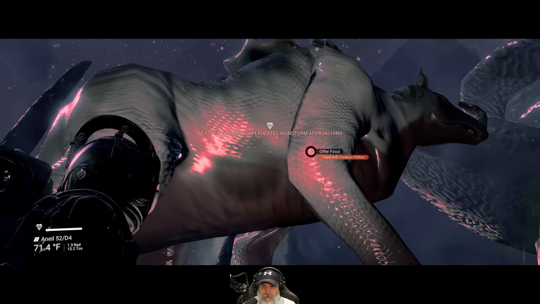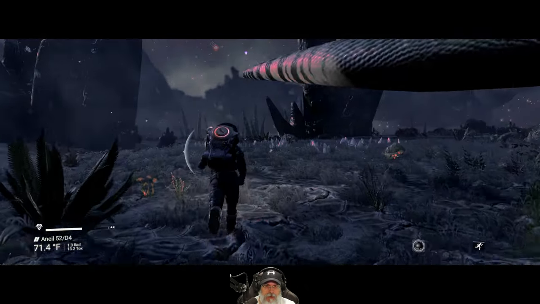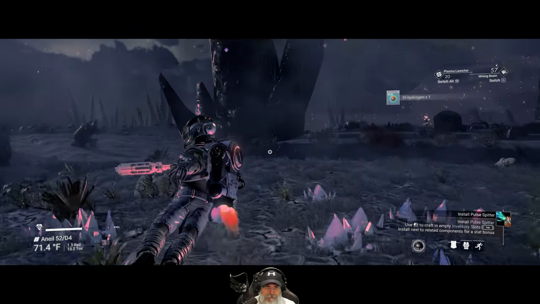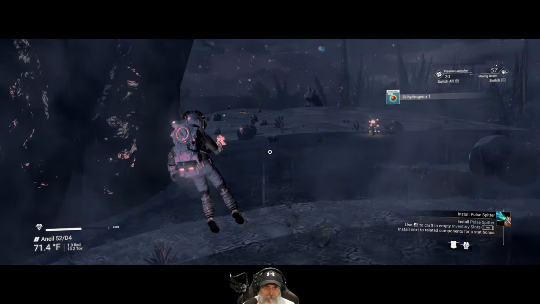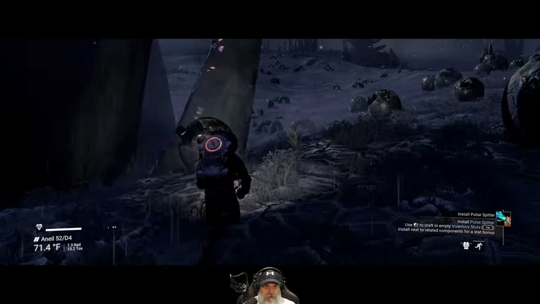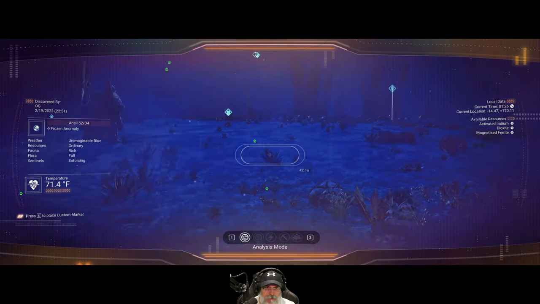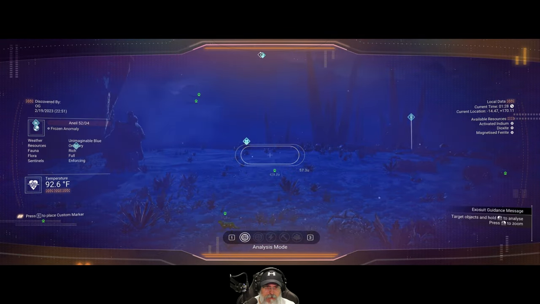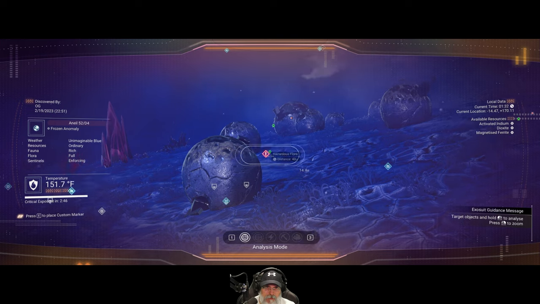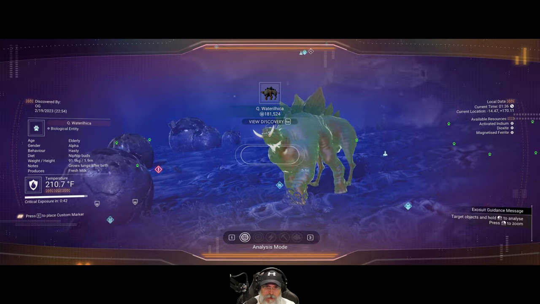Weather warning. Incoming storm. Look at him. Okay. Did we get you? Yeah. Oh, we got a new red dot. Oh, there's no hazard on this planet. I thought it said it was a cold planet. Okay, we saw a red dot over here somewhere. Right there. 181.